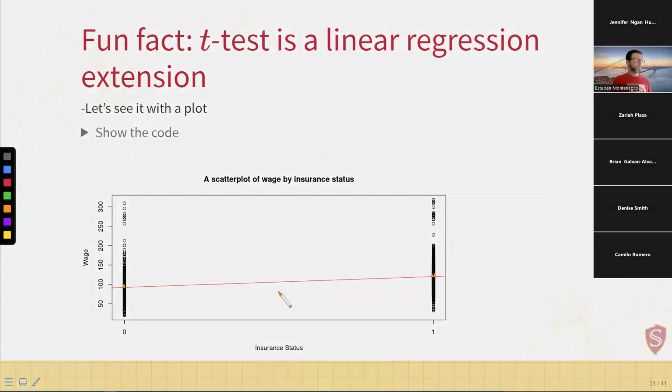And what this line is actually doing is quantifying the difference between group zero and group one. At the end, what we got is this beautiful line telling us that group one is getting more money compared to group zero. It starts at this point right here, so the distance from here to here is the average of group zero, and then it increases to the point that these people are getting more money. This is how it looks in a graphical representation.